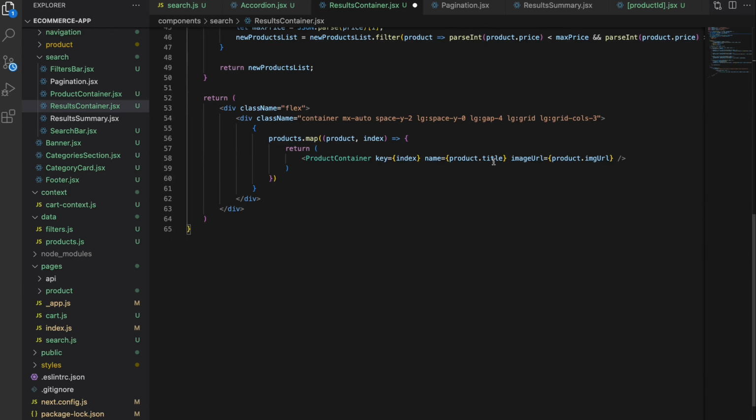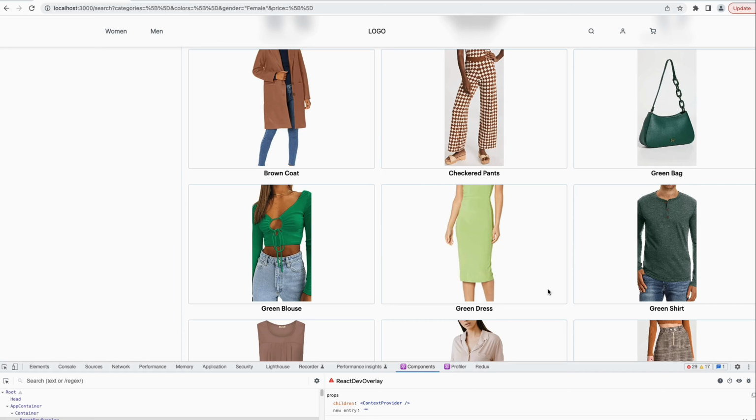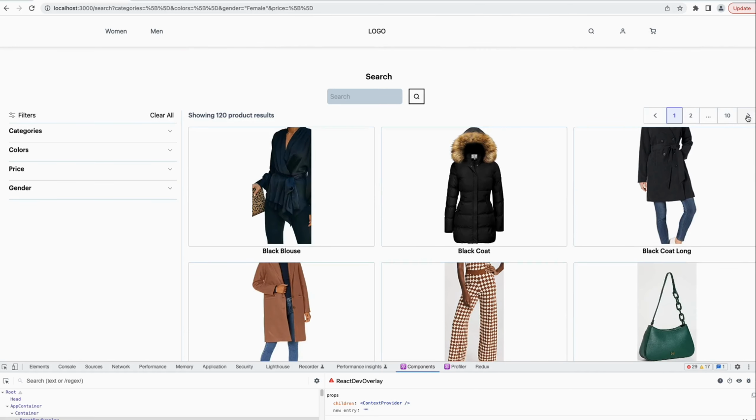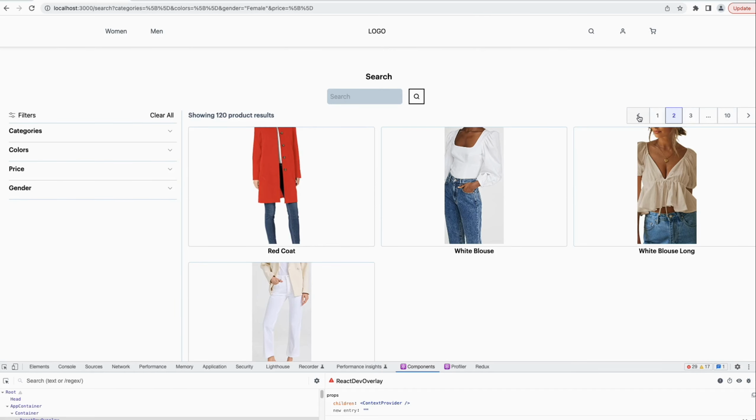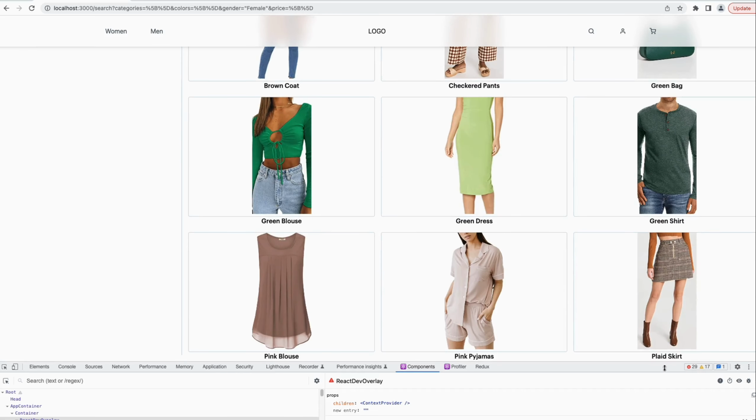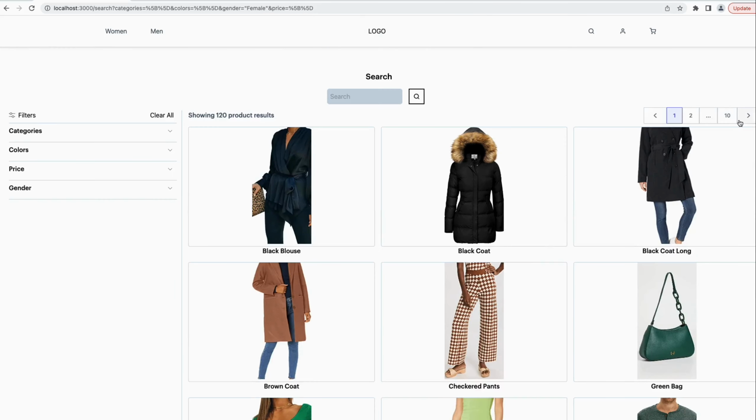Okay, and then we go down to products list and we slice it up based on those indexes. Start index, end index. Let's save it. And yeah, so we only have a few results, so that's why we only have 2 pages.